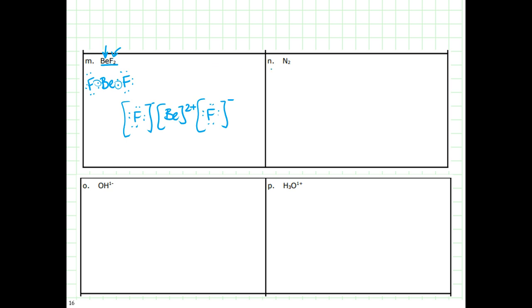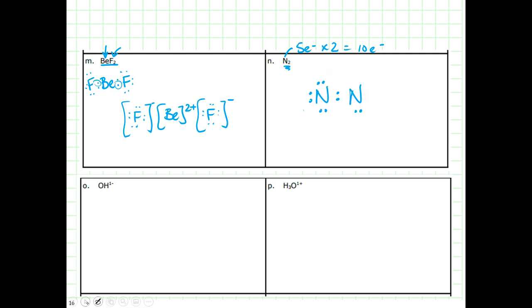Good. So how about N2, this nitrogen gas molecule? So nitrogen is N2. Each nitrogen atom has 5 valence electrons. I have 2 of them. That's a total of 10. Things are about to get crazy, my friends. So I'm going to give those 2 nitrogen atoms a pair of shared electrons. There's 2, 4, 6, 8, 10. This is a problem. I have one nitrogen that's super happy and one nitrogen that is definitely not.